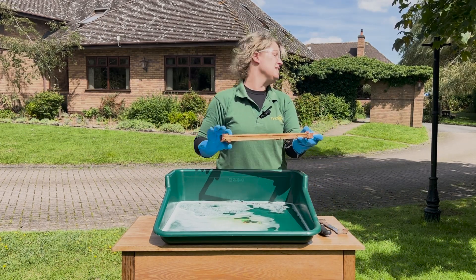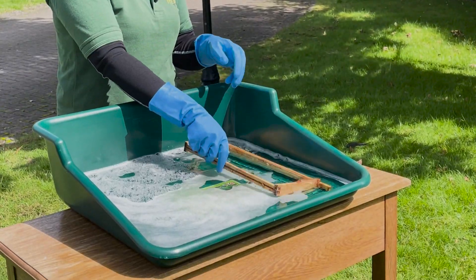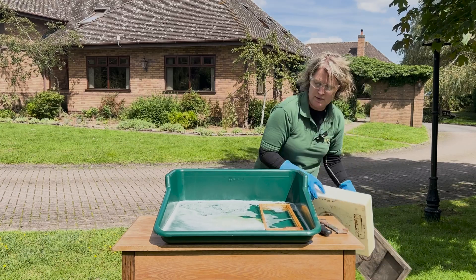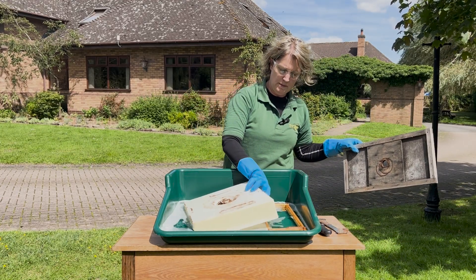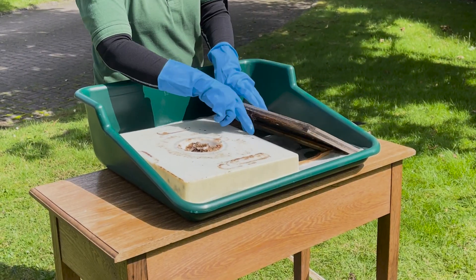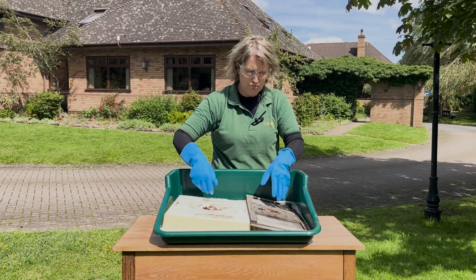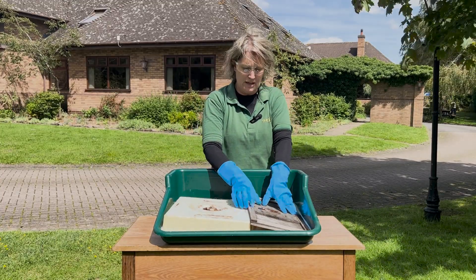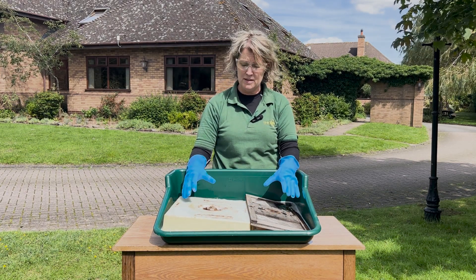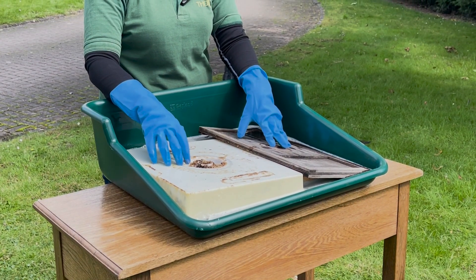We're all ready to go and I've got some pretty dirty-looking equipment with quite a lot of wax and beeswax on it, so I'm just going to basically submerge them into the water. The crown board will fit in. I've got a couple of hive tools and a knife as well. We're using our wax extractor which is pretty grotty. You could start scrubbing straight away, but this has got a lot of wax and propolis on so I'm going to leave these five to ten minutes and then we'll take them out and scrub them and see the difference.